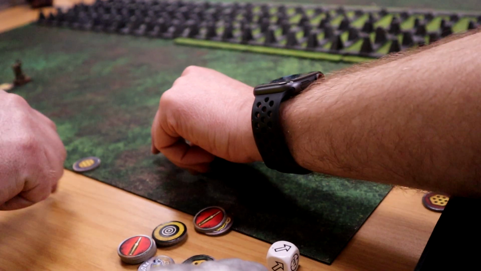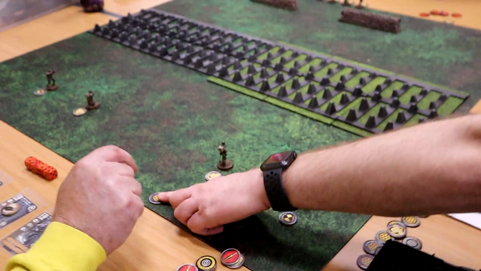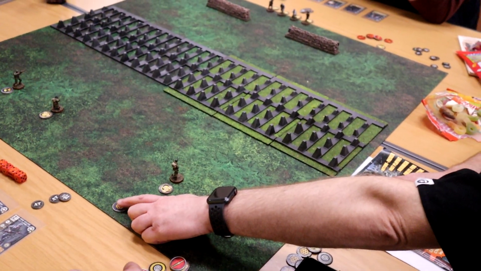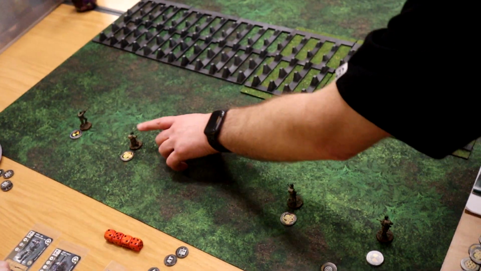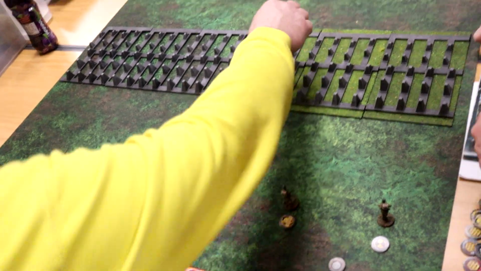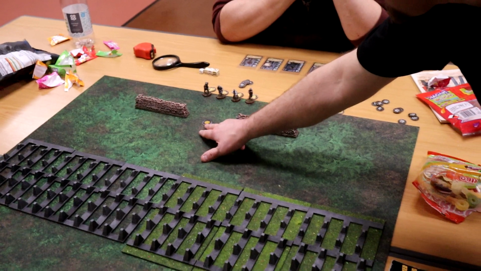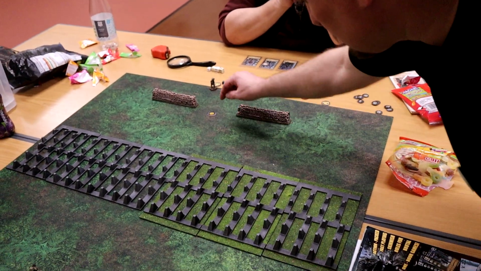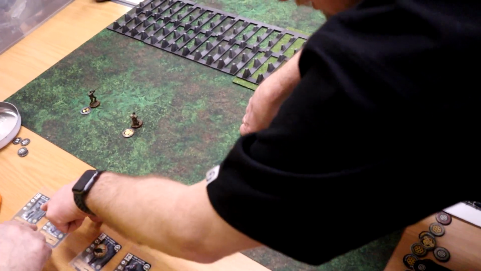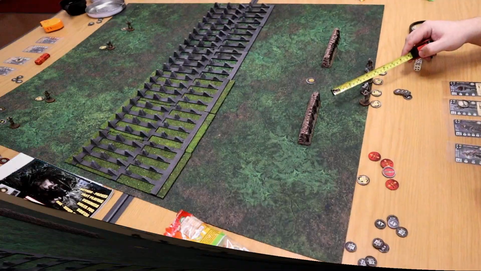Area suppressing fire, wasn't it? Was it 3 inches? Suppressing fire would cost you 2 ATs, so you have to spend one for you and one for him. All you do is spend 2 ATs and say we're putting suppressing fire on an area. Where do you want it? Anywhere you want. Three radius, did you say? It depends on him. Yeah, it's 3. 3 inches around that is the radius.